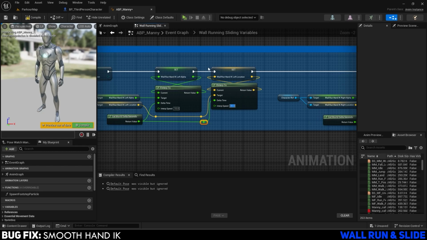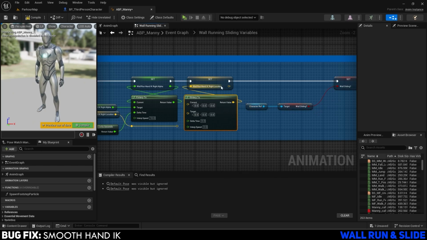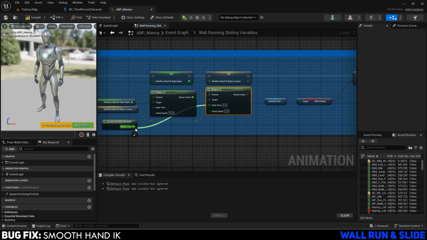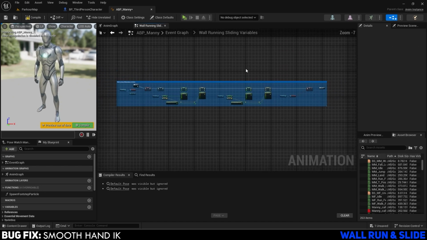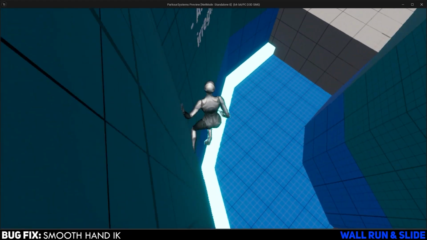Make the interp speed something higher like 30. Do this for both location variables. It is smoother now.